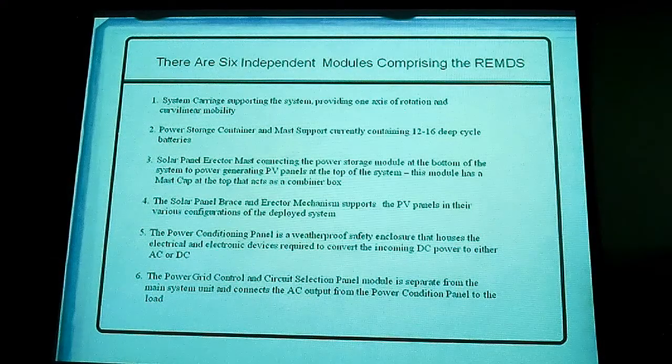Okay, the six independent modules comprise the carriage that it's supported on, a power storage container and mast support system, which contains the 12 to 16 deep cycle batteries, and a solar panel erector mast, which lifts up the panels and runs cabling from the panels at the top down to the battery or power storage system at the bottom. The solar panel brace and erector mechanism supports the PV panel, and it acts as the combiner box that you see for most other systems. That's done in the mast cap of the system.